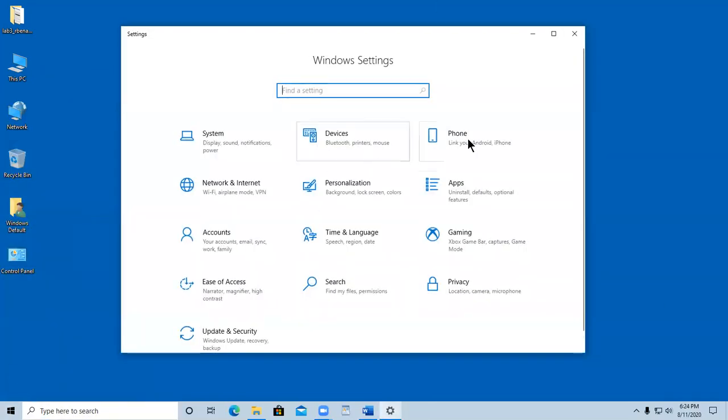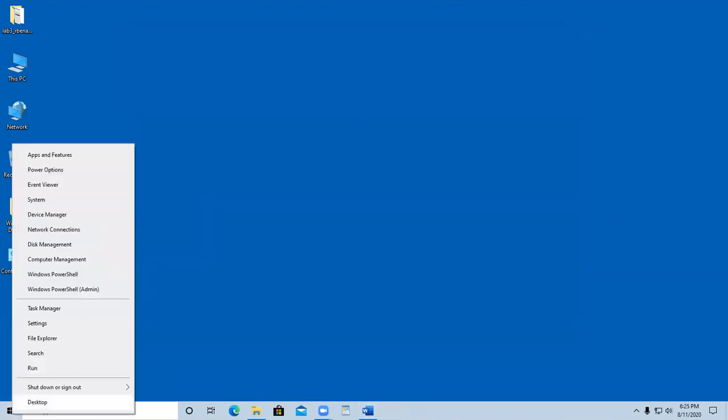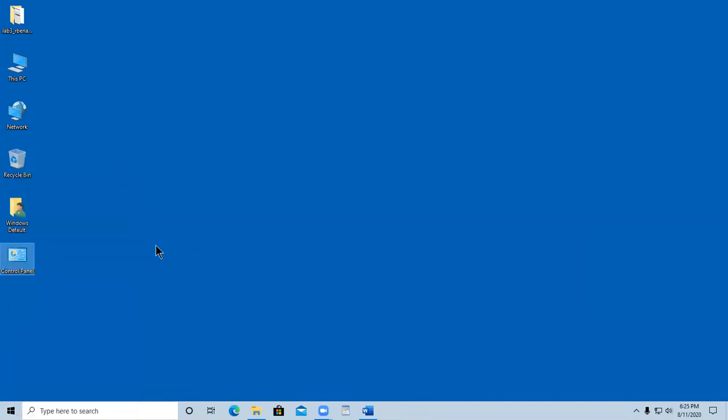The control panel's functionality is being shifted over daily. We know that its days are numbered because it used to be on the power users menu, used to be on this list, and it's no longer on this list. So apparently they want us to move away from this. But nonetheless, we're zeroing in on these icons on here.